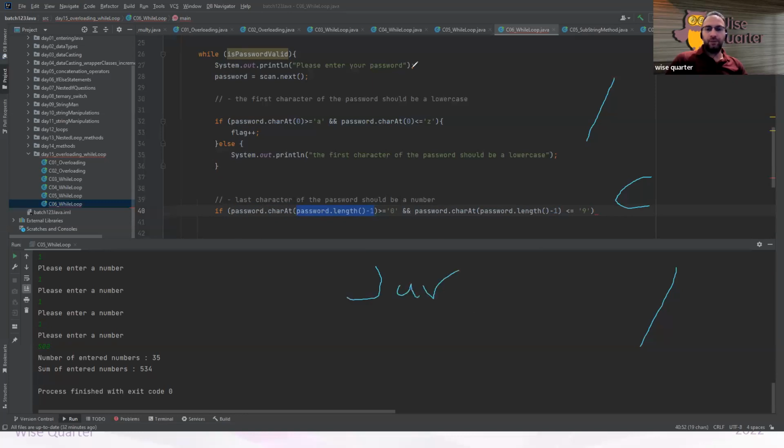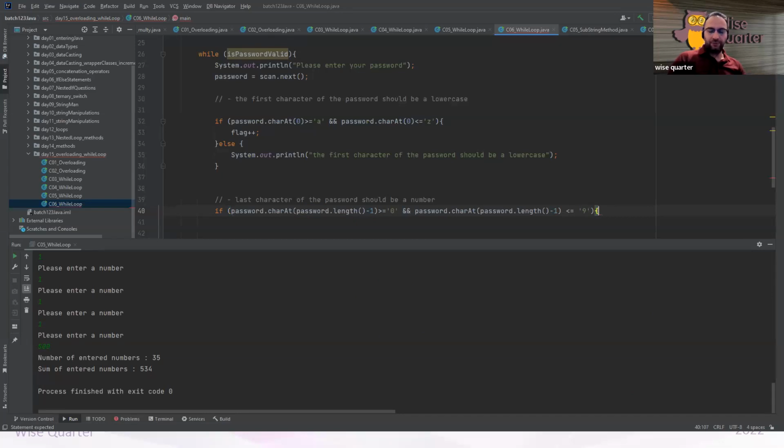Let's say this is the password 013. I'm trying to reach the last character's index number. The length is 3. How can I reach 2? Of course, length -1 will take me to the 2.